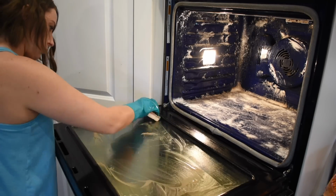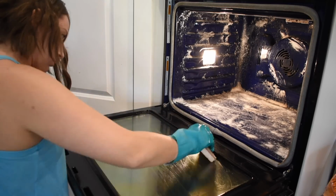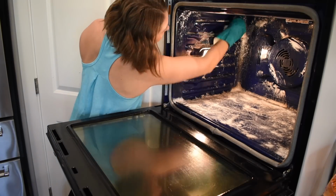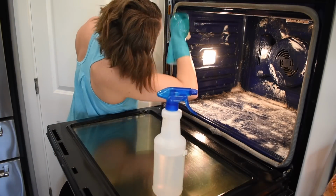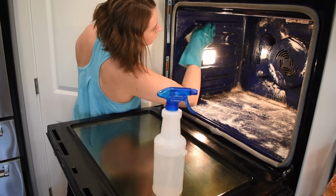I don't know about you, but cleaning the oven is probably one of my least favorite chore tasks to be done. I don't know why it's always so daunting to have to do, but it's really not that bad once you get into it, especially if you do it regularly. Then it's not going to build up and be nearly impossible to get nice and cleaned.